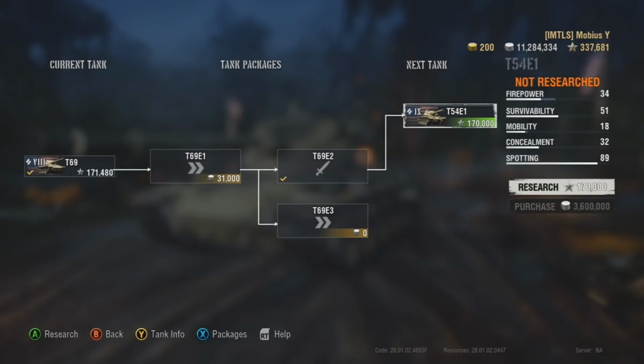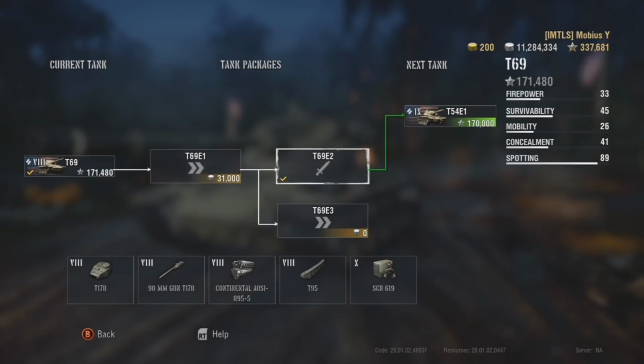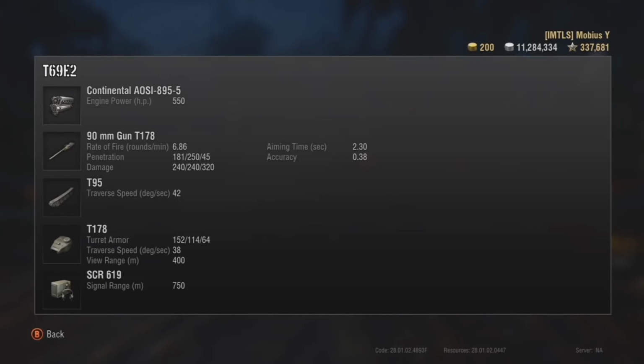So that can be a lot of games for those of you who don't have any free XP and don't use a premium account, for example. So let's take a look at the stats of the top package with the top 90mm T178 gun. As I said, this thing did get buffed in update 4.7, but very, very slightly. I'll tell you what in just a second.